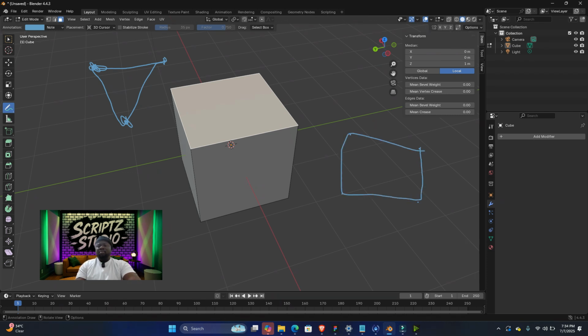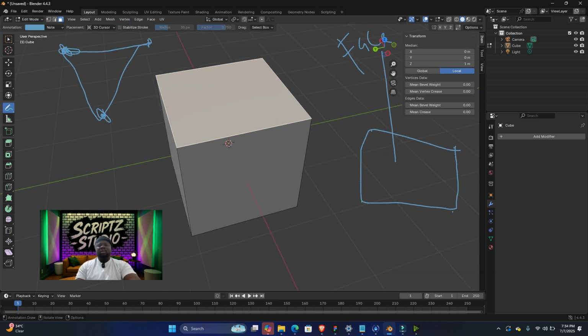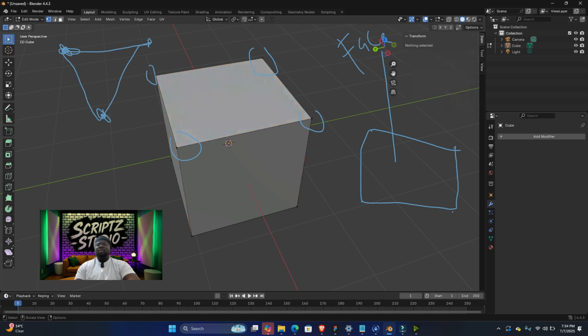If I connect them, it will form what is called a face. That is how we have this guy called a face. If you notice, this face is made up of 1, 2, 3, and 4. So this face is made up of four vertex points, and two vertex points form an edge.